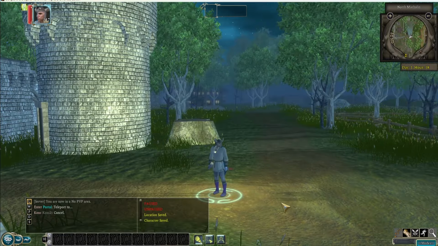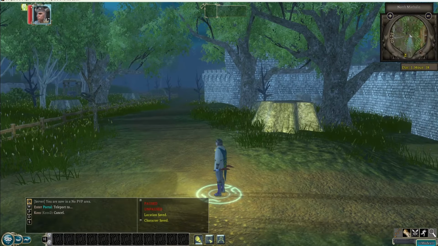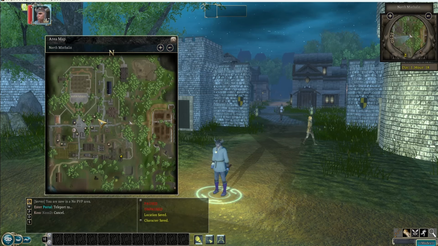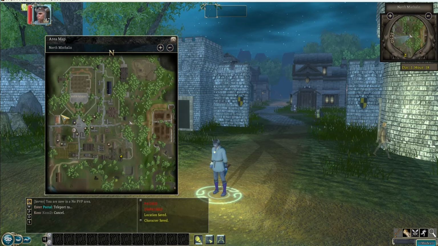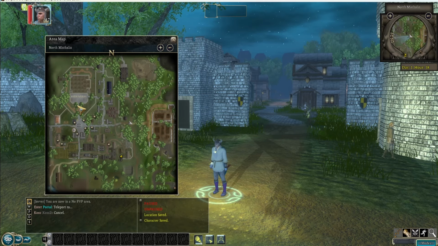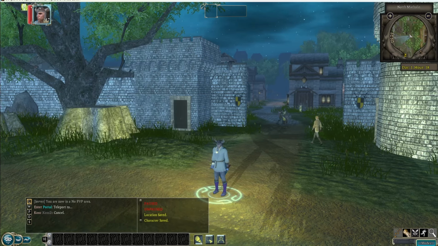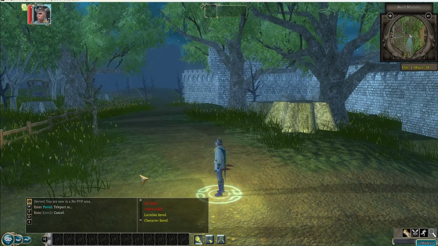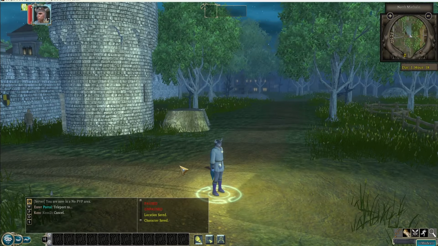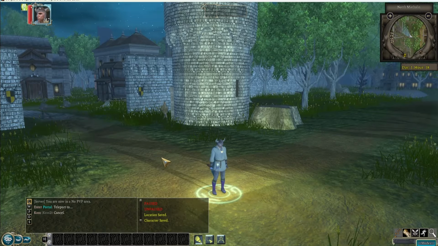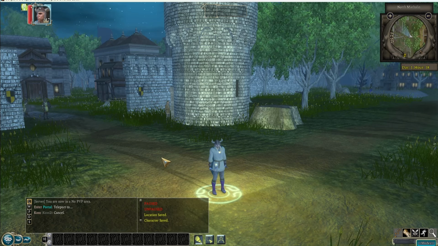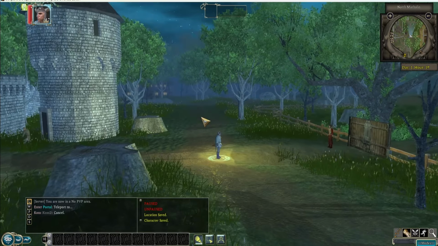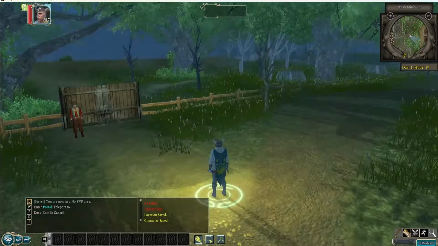So this area here where I'm standing now is one of the areas that has been merged into North Misthalin. So if I open the map, obviously one of the main areas we had was Varrock, and as I showed at the beginning of the video, is this area we come across a few times in the project. It doesn't have a name. So Varrock is Varrock, Lumbridge is Lumbridge, Falador is Falador. These areas have specific names. But then when I built this area, what do you call this? It doesn't have a name.